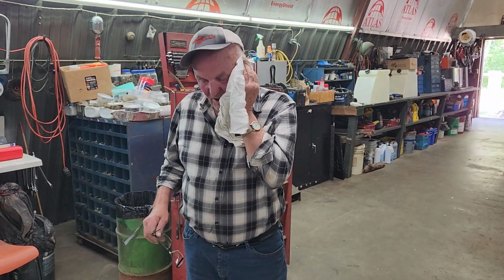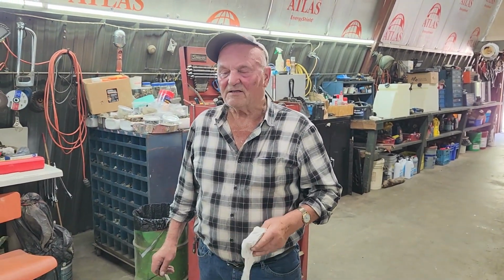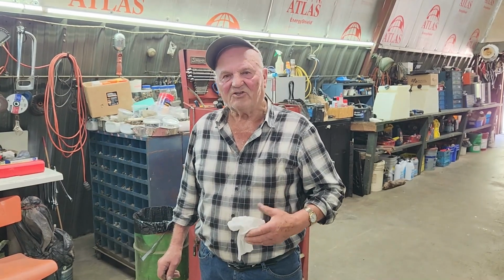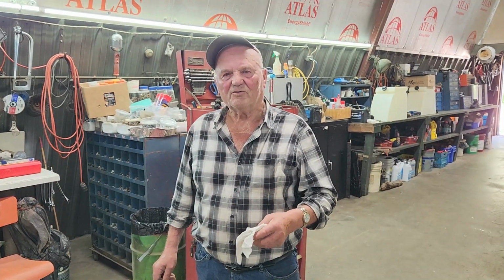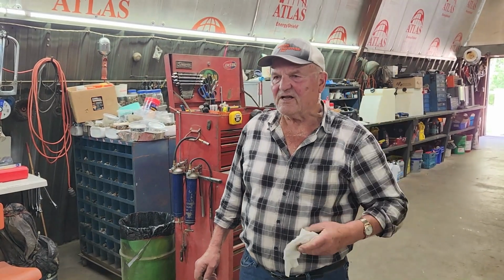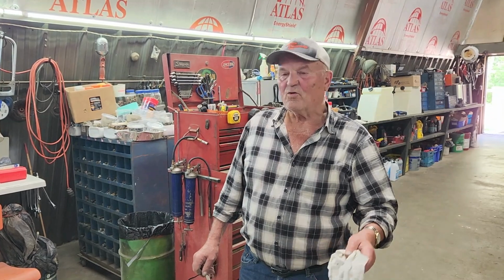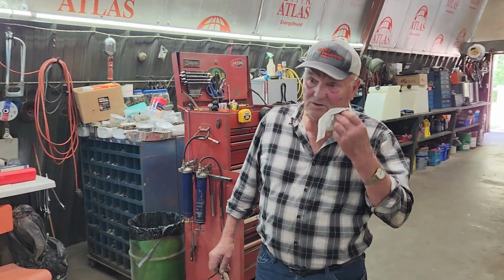And on a rad, you want to make sure the rad is clean inside. You might get away with a flushing, or else you've got to redo the rad. And then naturally, once you do the rad, you put all new hoses on, because you don't want to be fooling around with that 6 months later. Put new hoses on, tighten the clamps before and after it's warmed up, and you're good to go.